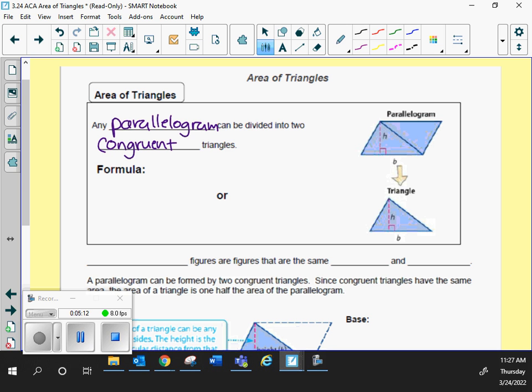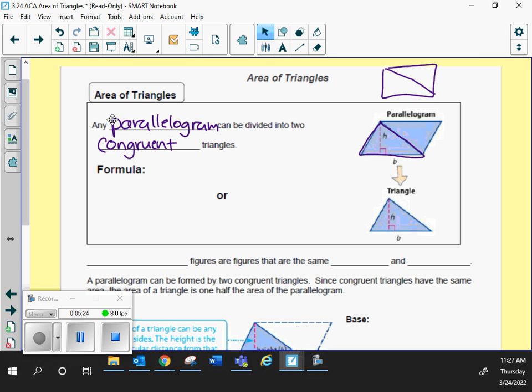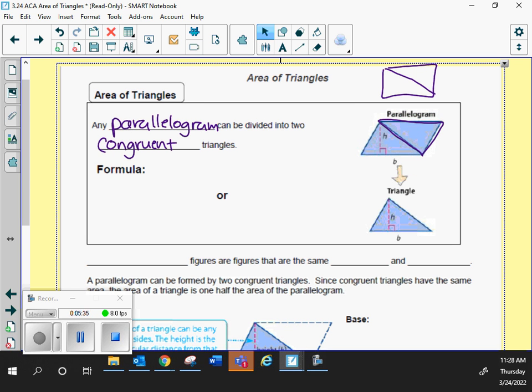Okay, and this slide will show you both a rectangle. If you cut the diagonal, those two triangles are exactly the same shape. Same here with that parallelogram. When you cut it, you can take that triangle, rotate it, and it's exactly the same. So that's not super important. What is super important is the formula. Now there's two ways you can write it. I will most likely use the one that's on your star chart.